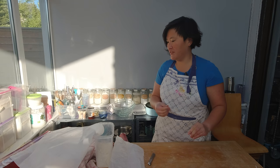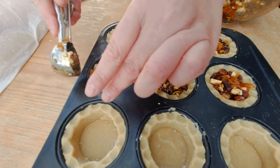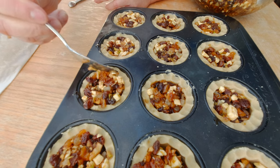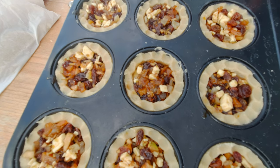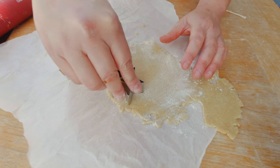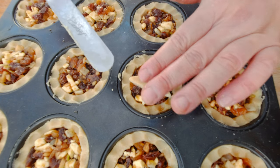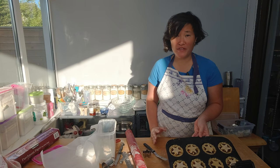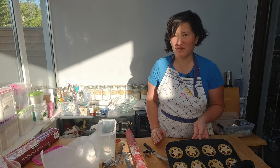Now I just have to add the filling. Here's my filling from yesterday — I'm going to scoop it into my mince pies and make sure the pie filling is nicely pressed in. I have too much filling left so I will have to make some more dough. Here are my stuffed little mince pies — now I just have to make the decoration. Here are my small little stars, and I'm going to put a star in the middle of each one. I'm going to put them into the oven for about 20-25 minutes at 325 degrees Fahrenheit or about 175 degrees Celsius.